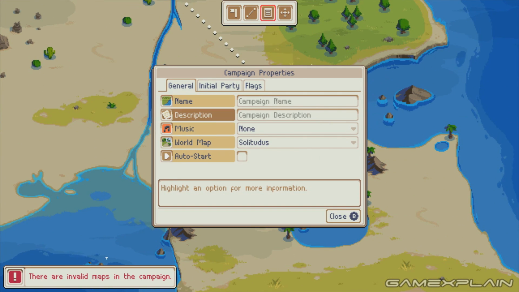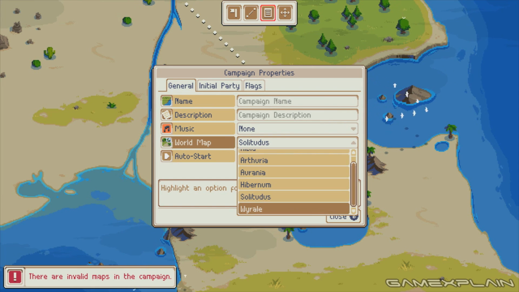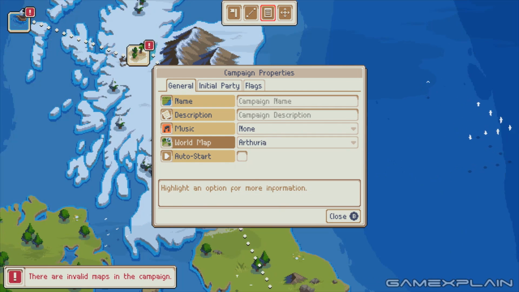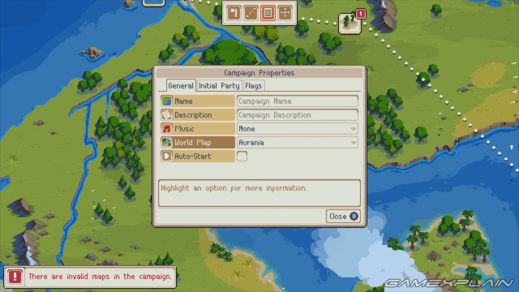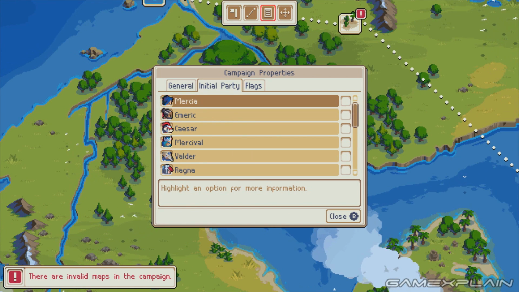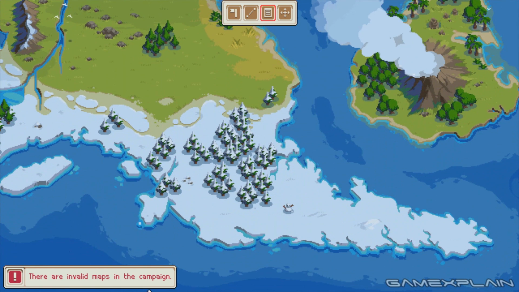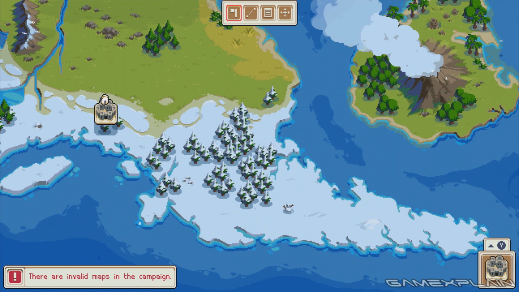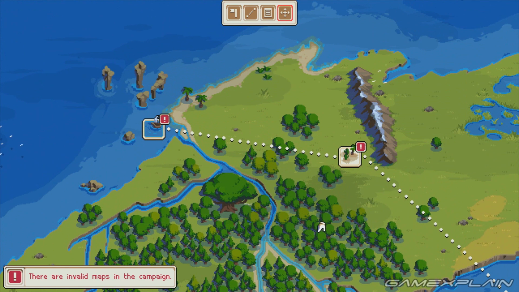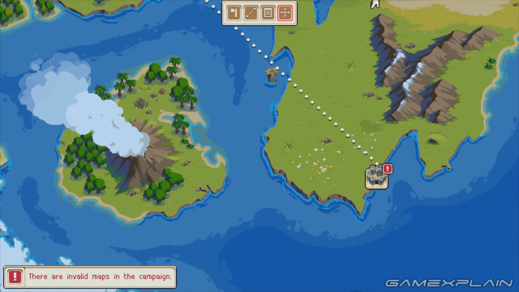And even check out your campaign properties. Change up the map, so you have different setups for each one, and really craft your own story. You can create a party for people, and really just think of the best thing that you want to do. Like I said, I'm not usually one for these type of things. I just get sort of overwhelmed, and it's just not for me.